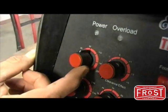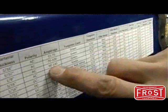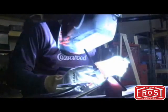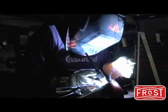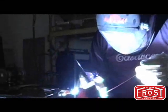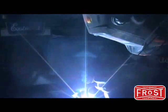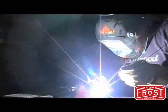Next, choose AC or DC current via the rocker switch on the front panel. Using the reference chart, set up your amp control knob on the front panel. Amps are listed as a range since the number of amps will vary depending on what type of joint you will be welding as well as your technique. When using the switch on the torch to start the arc, the amperage needs to be set on the front panel of the unit. The switch on the torch is not variable like the pedal, so it should be dialed in to the specific amperage and tested on a test piece first.